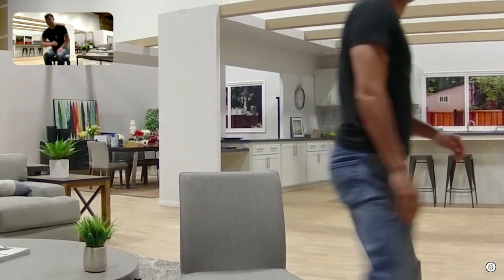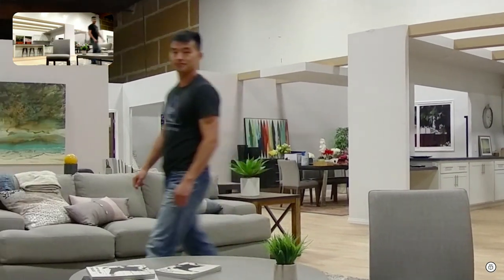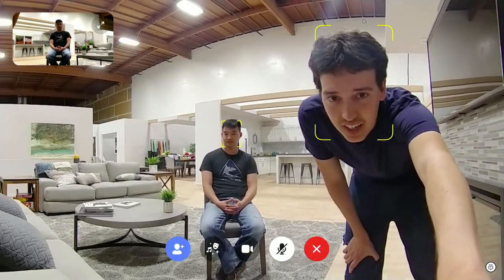In this demo, the smart camera is going to track me as I move around this environment. One of the key tenets we wanted as we built this is that it should feel as smooth and natural as possible, without any weird motions. Arthur is going to enter the scene from the left and the camera will now include him as well. You'll see in the top-left corner the other side of the call, to give a sense of the difference in FOV and that experience itself.